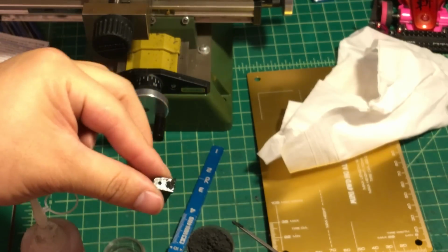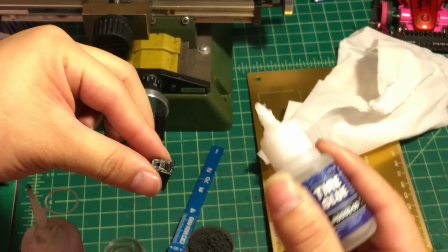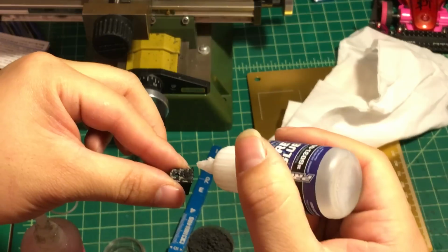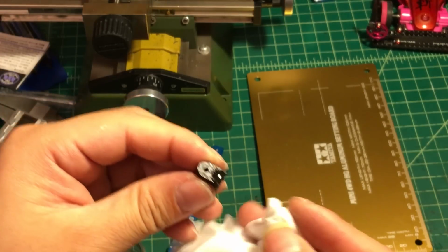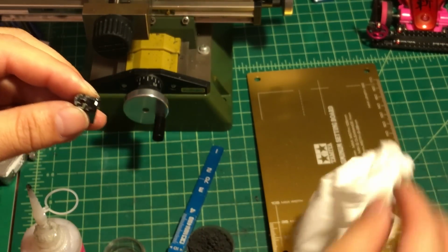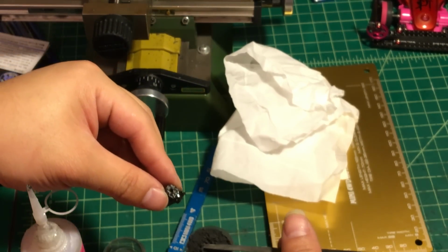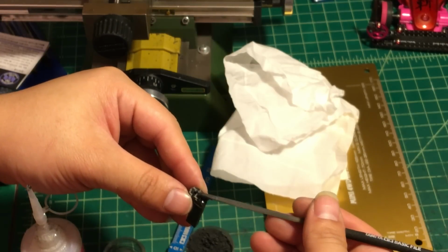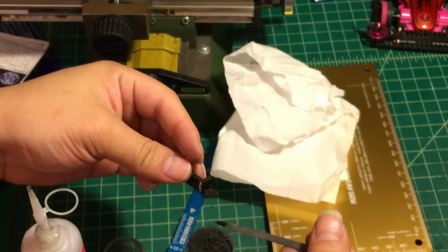Okay, it's gonna be like this. And next, we're gonna use a different crazy glue. This is the thick one. We're gonna use this one to give it a little bit of a drop, using a napkin, and put a little bit more on top, or either you can do it like this and dip it.